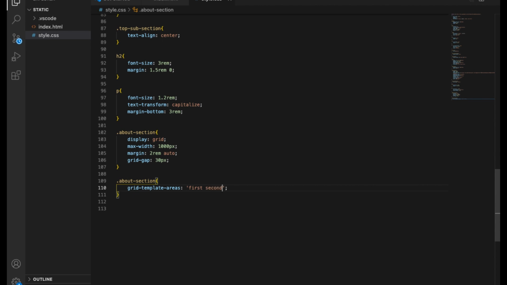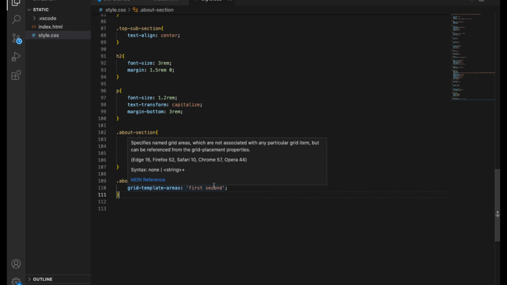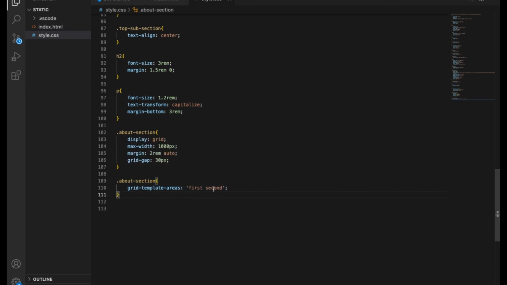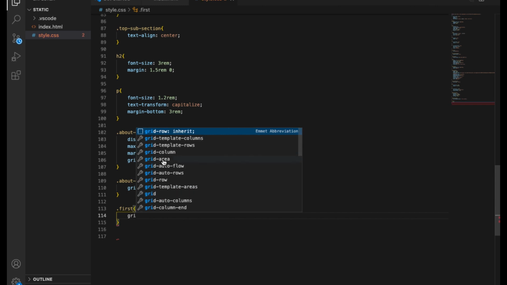Yeah. So now, since we've declared our grid template areas, we have to reference these grid areas to the particular columns we want it to reference. So we're going to say dot first, name of the grid area we gave first should be first.